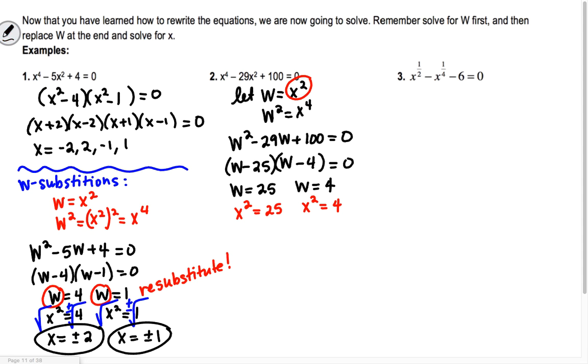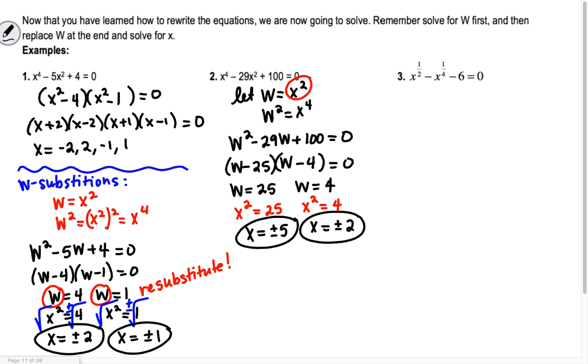I then take the square root of both sides. So I get x equals plus or minus 5 and x equals plus or minus 2. Those are my 4 solutions. So whatever power you have, if you have x to the 4th, you're going to have 4 solutions. If you have an x cubed, you're going to have 3 solutions. Sometimes those solutions could be complex, like they could have i's, and sometimes they could have multiplicity, like you could have 2 as an answer 3 times, right?